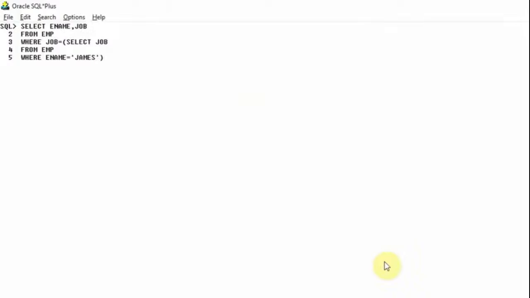I'm writing the spellings carefully, guys, because if there is a spelling mistake, then we will not get output. So these are the employees who are working in the same designation as James, not department. So their job is the same. That means they are salesman or analyst, those kinds of jobs are present, right?